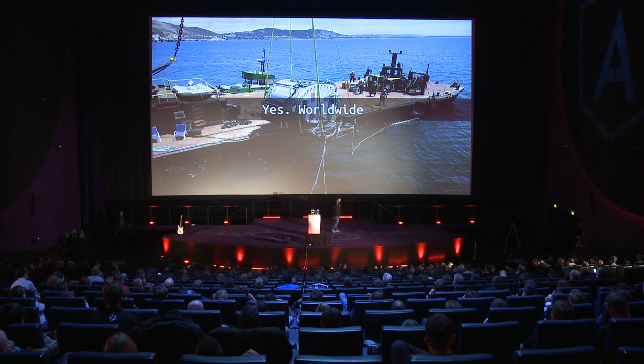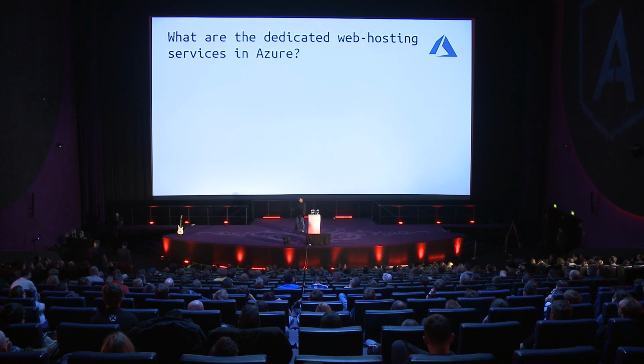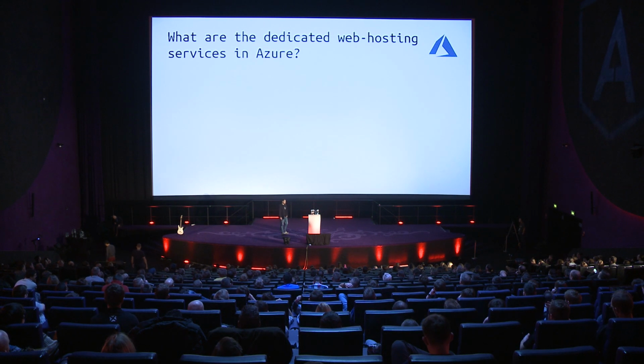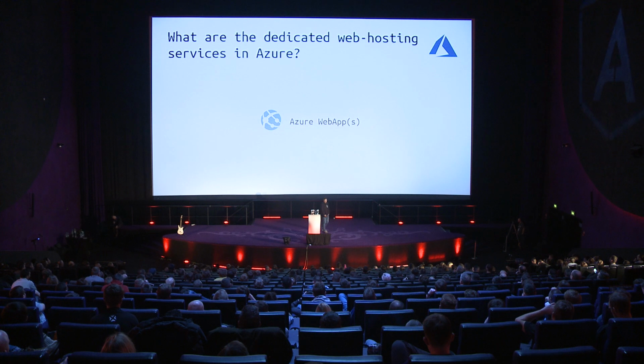So what you see here is a product of a Microsoft research project called Project Natick, where Microsoft wanted to test if it's feasible to actually sink a data center for cooling purposes, which makes a ton of sense. So this is being sunk outside of Scotland. And you might be wondering, okay, so we have cloud services, but what cloud services are dedicated to hosting web applications, such as Angular apps? So Azure Web Apps, also known as Azure Websites, which are running as a part of app services.